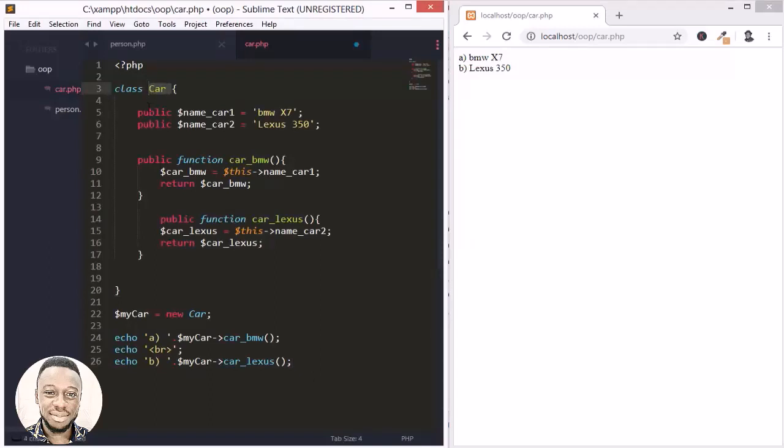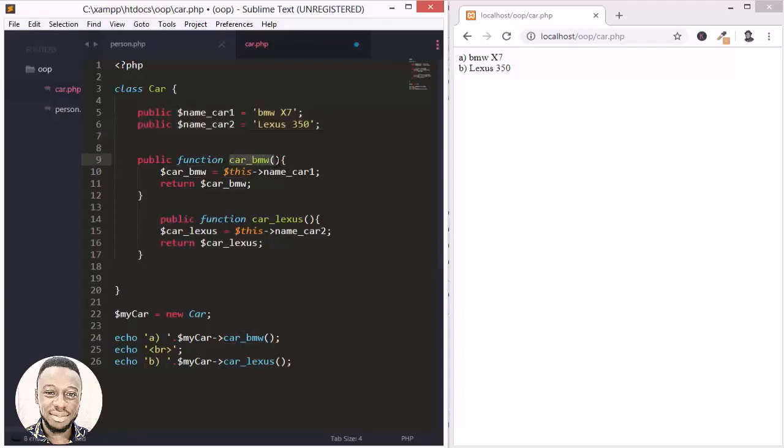After that, I created two properties, name underscore car1 with a value of BMW X7 and name underscore car2 with a value of Lexus.